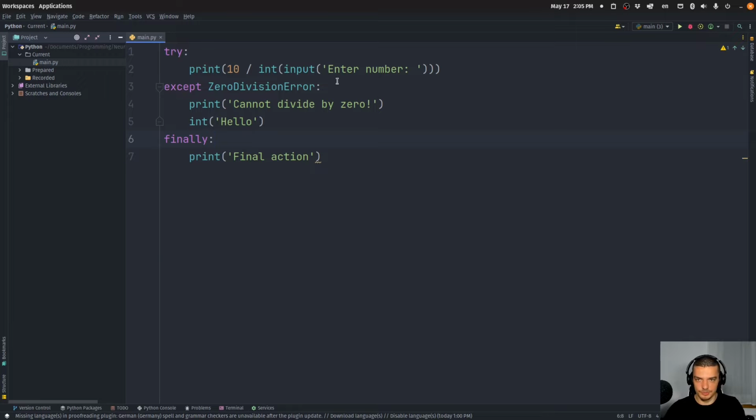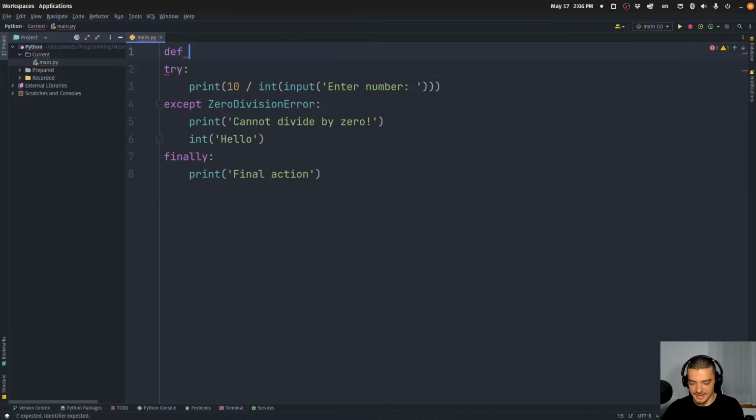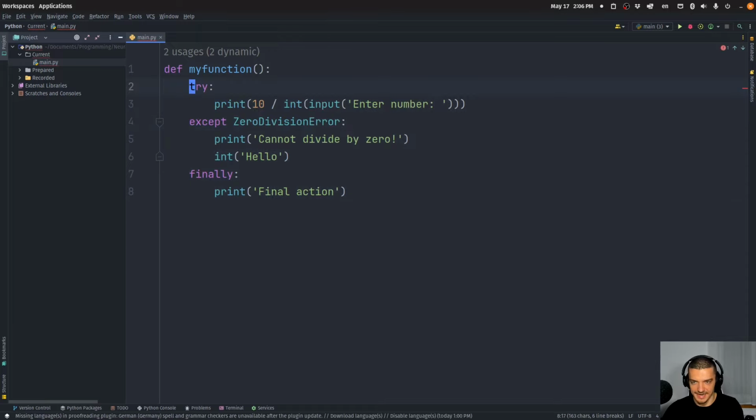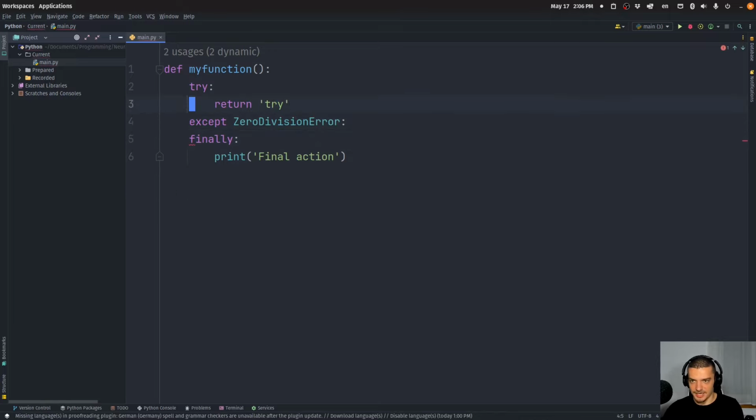Now, we can take this to a whole other level if we do this with the exit. We saw that this works with the exit, but it also works if we try to override return statements or even break statements in loops. So what we can do is, if this is a function, let's say I have my function here, and in this function I have a try except structure. What I try to do is I try to return a value, return try.